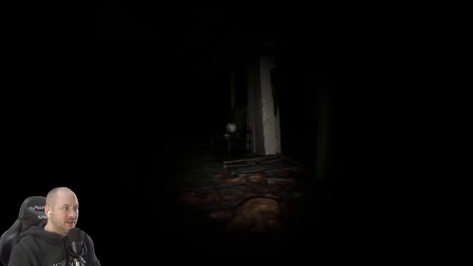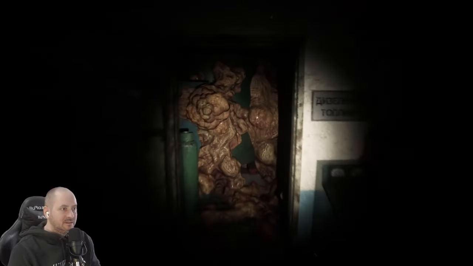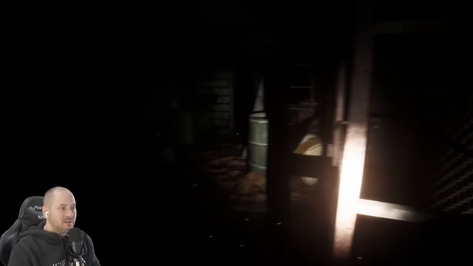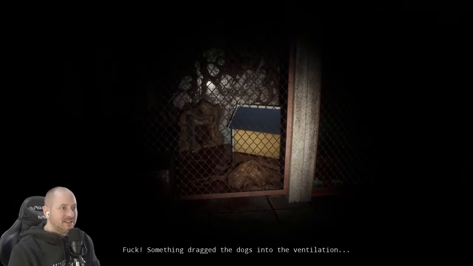The noise is absolutely horrible. Right, now we've been in all these rooms. Let's just go and check in the generator room again. No. I don't like when my light turns off because I don't know where I am. That door is still wedged open a little bit, but we can't. I keep getting stuck when we go there. Something's dragged the dogs into the ventilation.